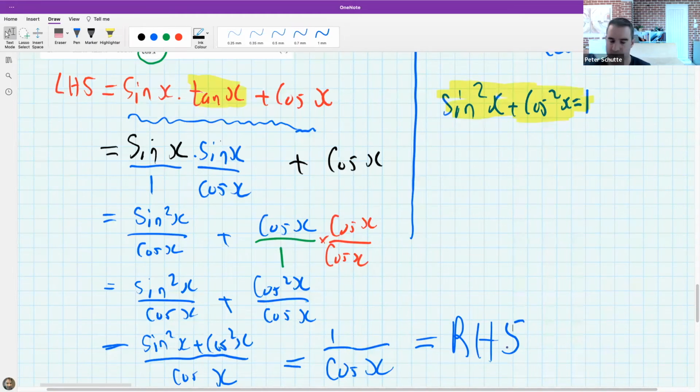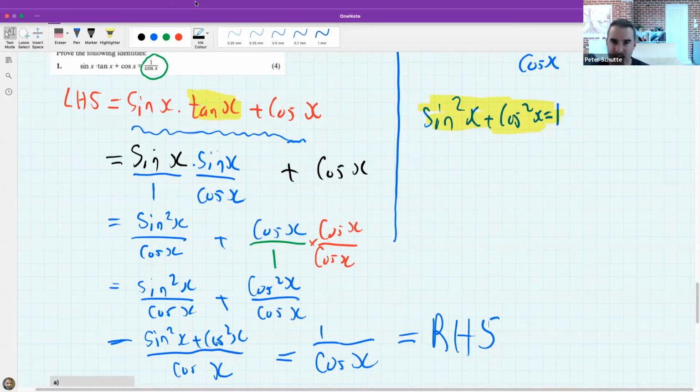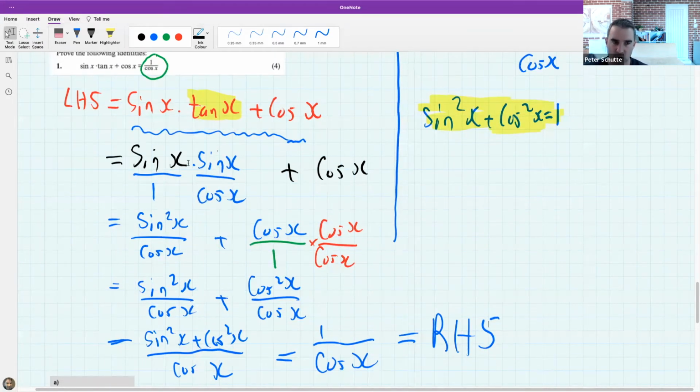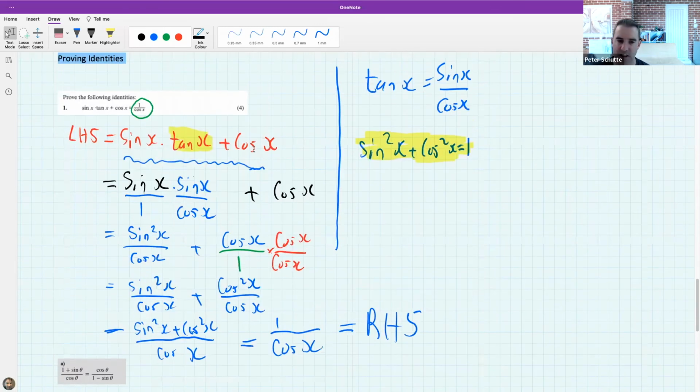Thank you very much. Okay, now it does take practice with these types of questions, and I'm not going to obsess about them today, but the basic technique that I've shown you here is to work with the more difficult side, and you're always going to use these 2 identities. Then there's normally a little mathematical trick. Like William recognized here, that I had to create a common denominator. Okay, but that was great.